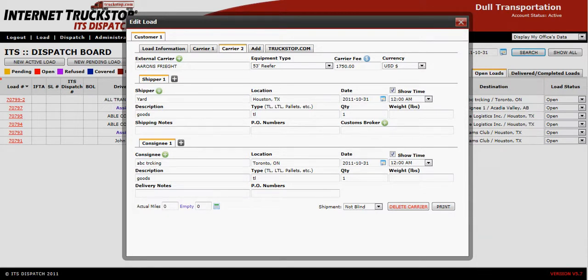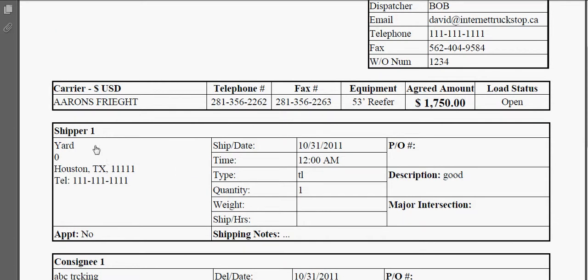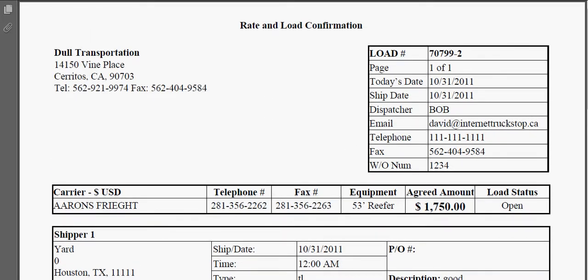Again, you can reprint or print carrier 2's information just like you would any other rate and load confirmation. And you can then send this to your carrier so he knows to come to your yard and where he's delivering the load at the final destination.